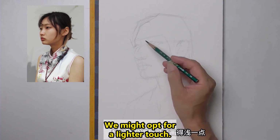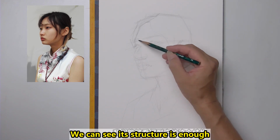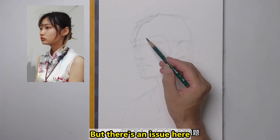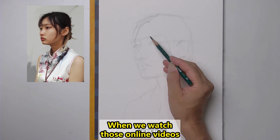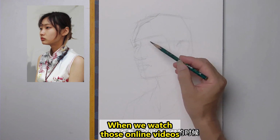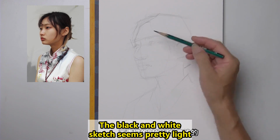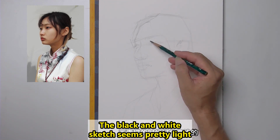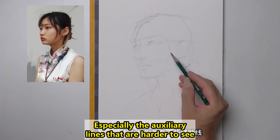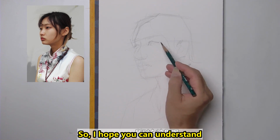We might opt for a lighter touch. We can see its structure is enough. But there's an issue here. When we watch those online videos, the black and white sketch seems pretty light. Some lines might not be visible, especially the auxiliary lines that are harder to see. So, I hope you can understand.